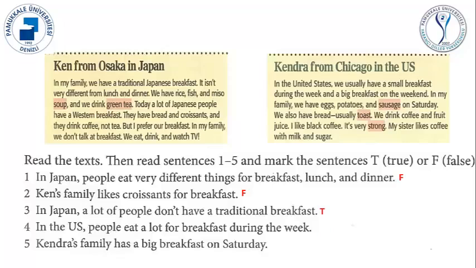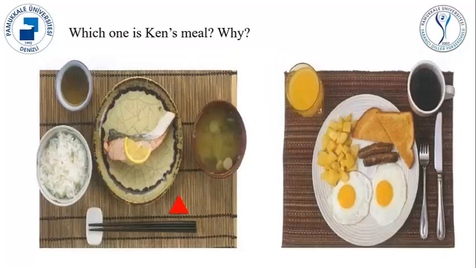Yes, true. In the United States, people eat a lot of breakfast during the week. During the week? No, false. Kendra's family has a big breakfast on Saturday. True. Good. And which one is Ken's meal and why? On the left side, of course, because you see here rice, fish, soup, and green tea and sticks, of course, the traditional Japanese breakfast.